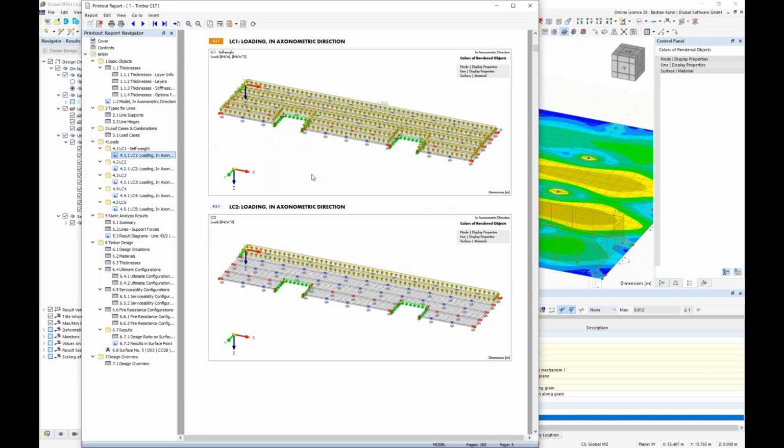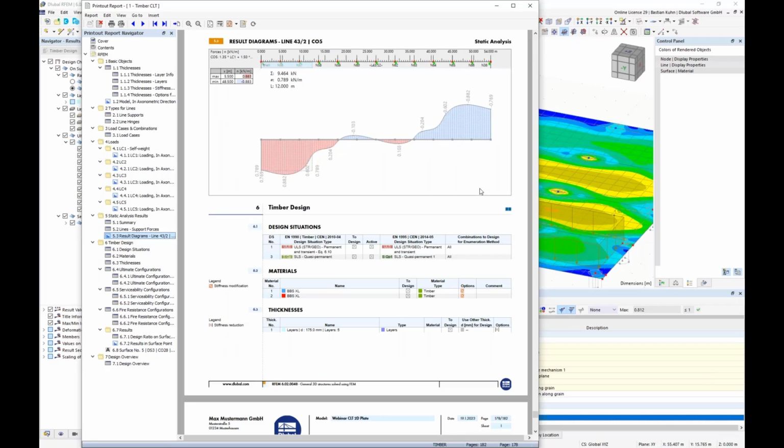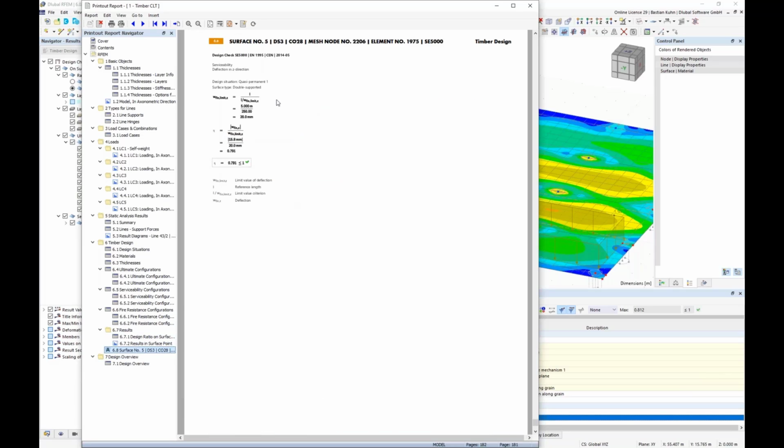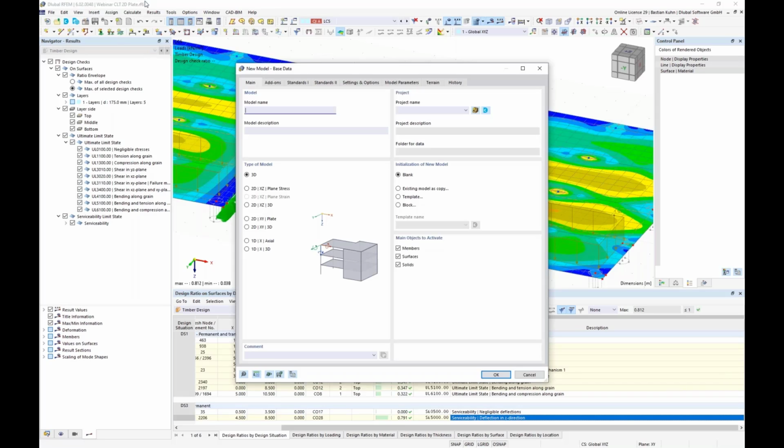Here's the model. Here you have the live load, the self weight. You have the live load of all these load cases. This result diagram we have in here, it's also quite nice to have for your analysis. This diagram is printed in here, and also the deflection of it. Okay, that's the bigger model, and I'm now showing you a very small model which should only take less than 10 minutes, let's say.